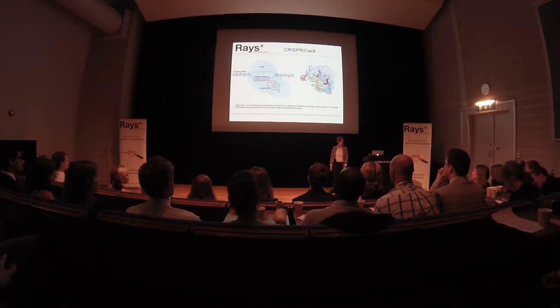In 2015, a researcher at, I believe, MIT found that there are two loops protruding from the Cas9 molecule, seen here in red. And because these loops protrude out from the molecule, you can add an additional loop to these and then add molecules which can affect how the Cas9 molecule functions.